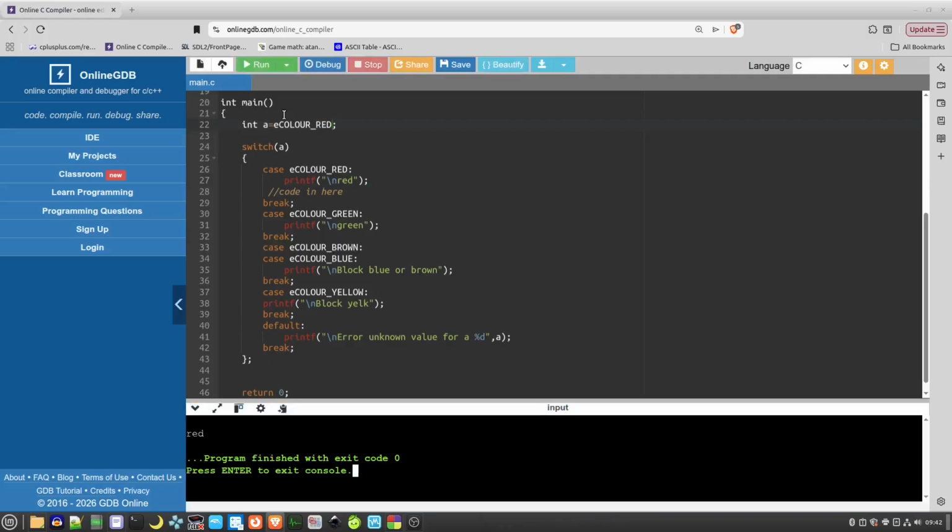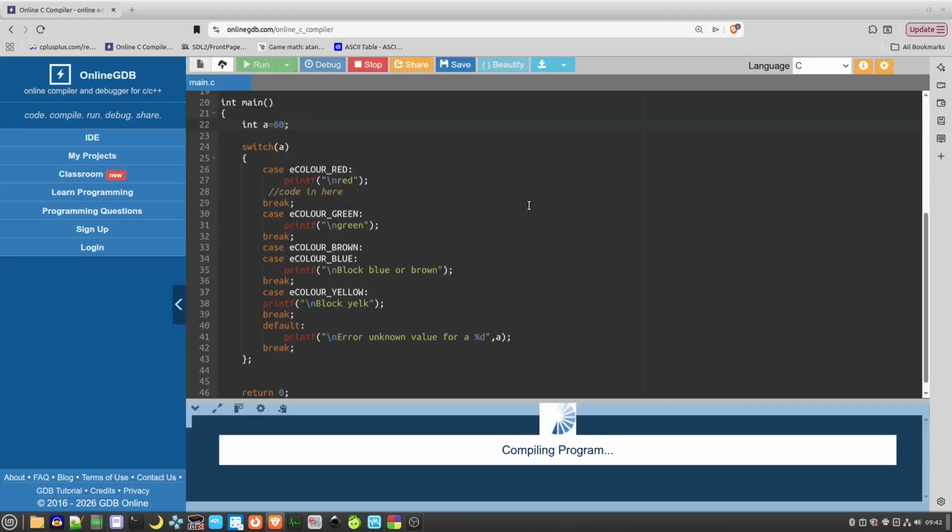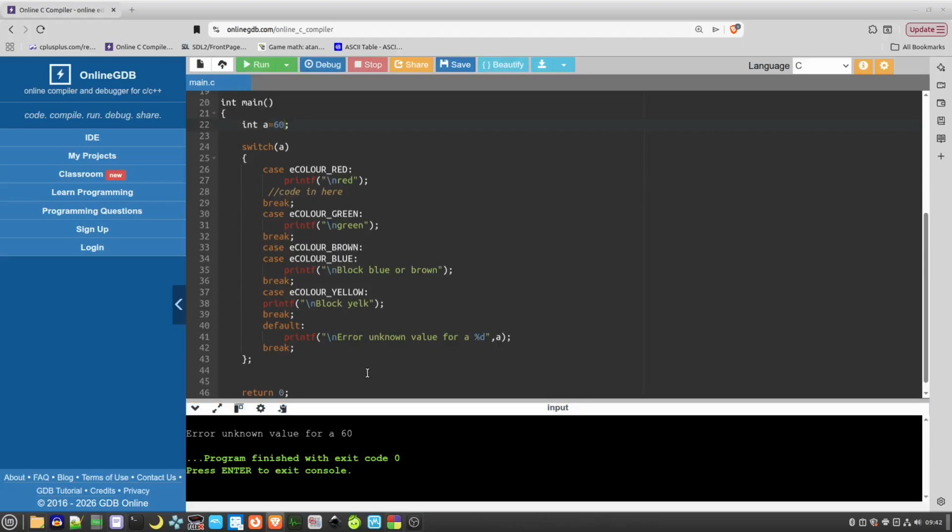There we go, so we've got red there. So we'll just give A a random number now, so 60. And there we go, now it's been caught by the default part here.